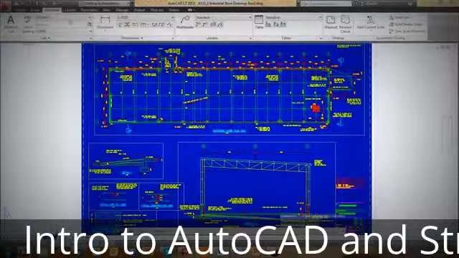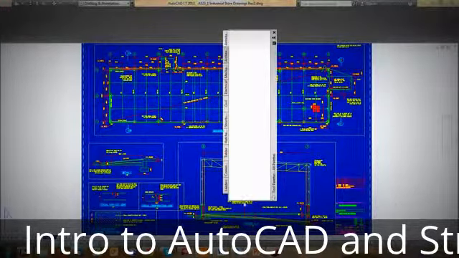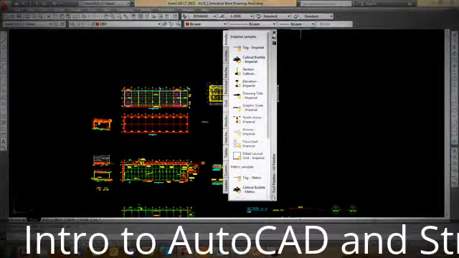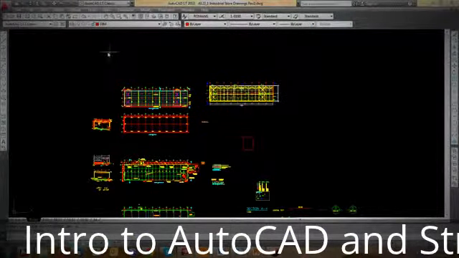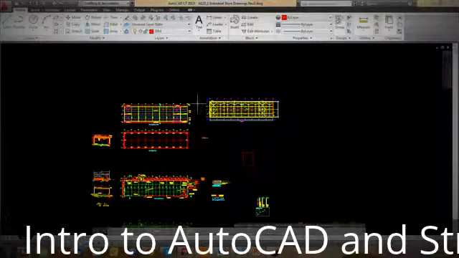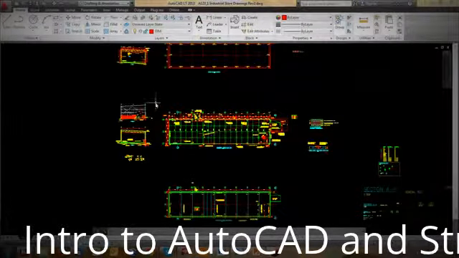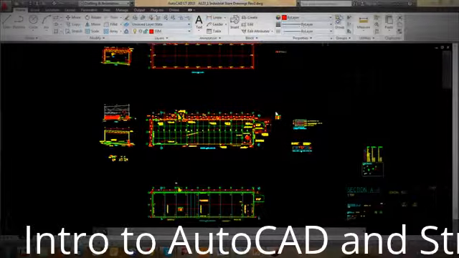When you start up AutoCAD, you'll see this kind of interface. If your interface looks different, you might be in the classic view. This is the classic view. This is what I learned to draw on, where it's got different setups and toolbars rather than the modern Microsoft-type looking setup with ribbons at the top. So I'm going to use the newer view and newer setup of AutoCAD. I'm less familiar with it, but I think this is the way AutoCAD is going, so I'd say it's useful to use it as it's shown now.